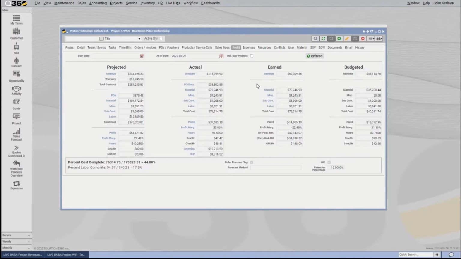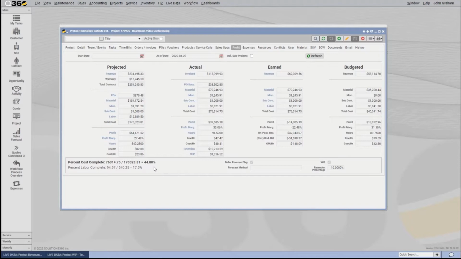And the earned revenue is based on our percent complete. So POC, maybe we'll create another video for that in the future. But that shows us how much revenue we've recognized. And we can see there's a difference between what we've invoiced versus what we've recognized as revenue. At the bottom, this will also tell us how much revenue we still have to post based on the percent complete. So we have about 45% complete. The system will automatically calculate and determine how much revenue we need to post, and the system will handle that revenue recognition portion of it.